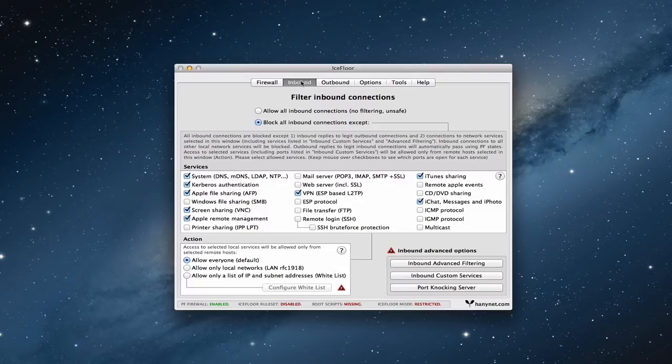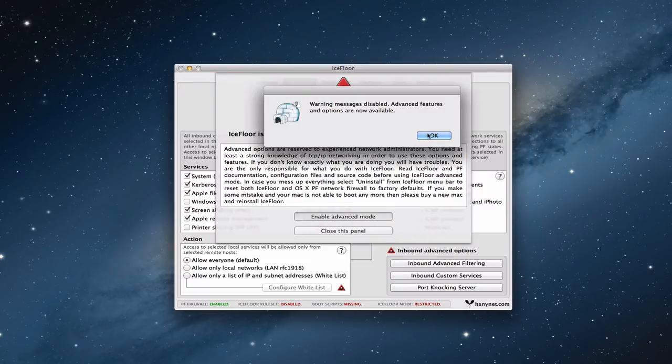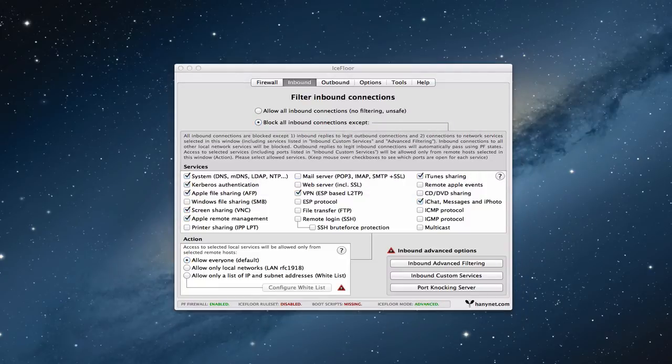Let's go back to inbound for a minute. Now, this gives you ports and services that you might normally use, but sometimes you have other ports that you want to put in. As I've shared with port forwarding, some of the ports aren't listed here. These are just basic services. So you can click down here, this inbound custom services filter, and again, it warns you, hey, you're getting a little advanced here. This could cause problems. That's okay. Click enable, and it's going to ask you to authenticate. And then you have to click it again after you authenticate.